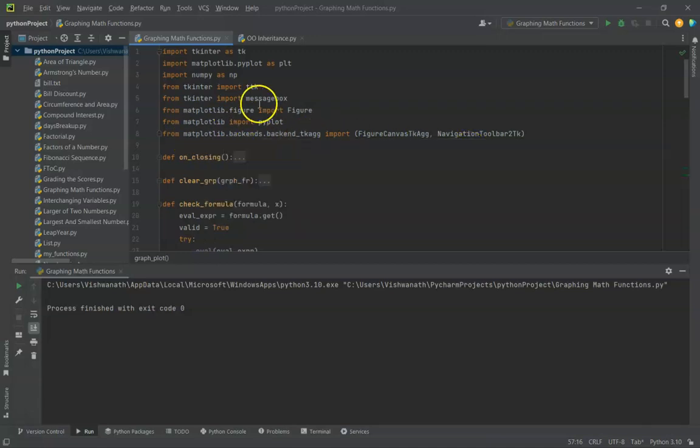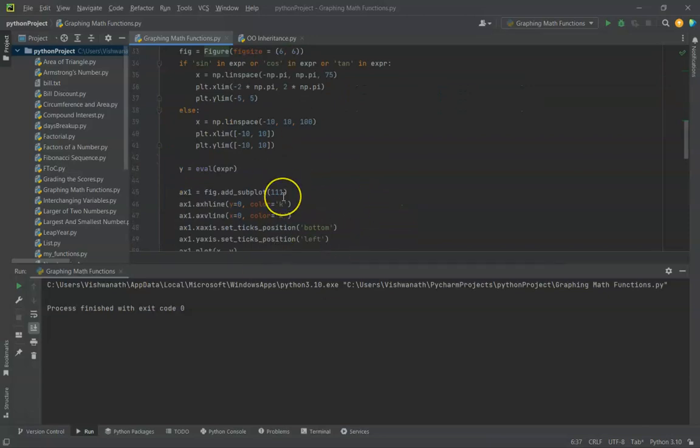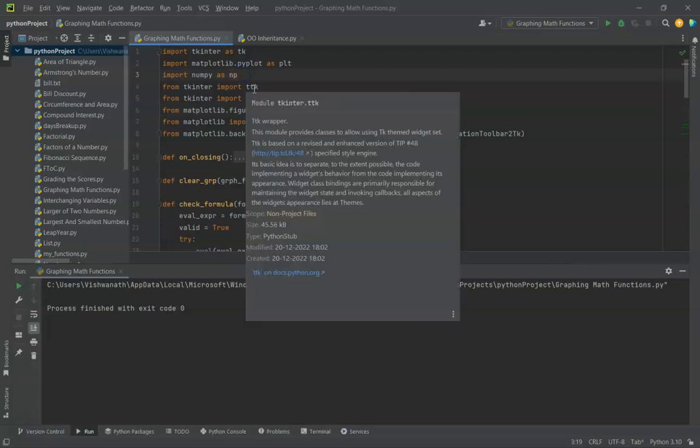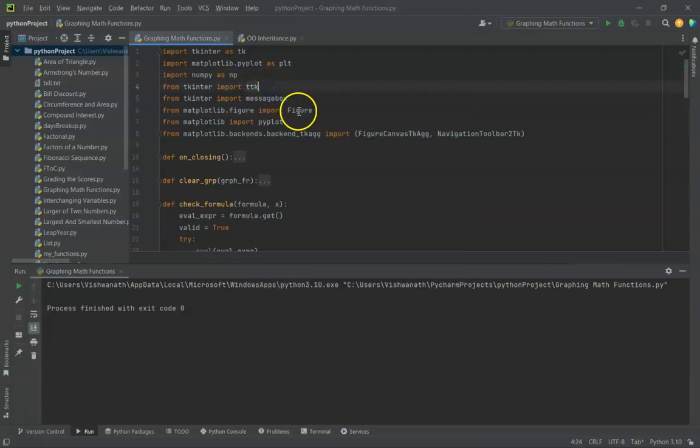See, many times while you are trying out this code, you will import certain things, certain packages. Now, once you finish with your code, just review this again. It might happen that for some reason you imported something which is actually not required. So in that case, you can remove it.